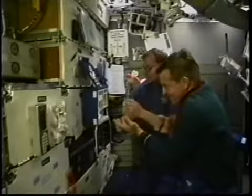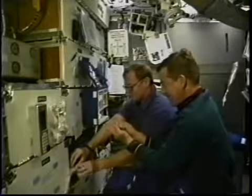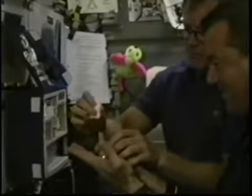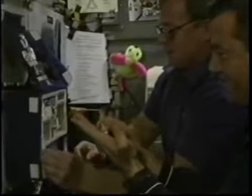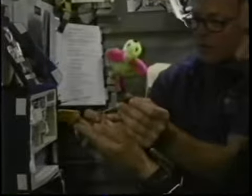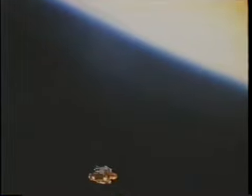Here's one of our more interesting experiments. The training team remembers vividly me going around seeking victims for this while we were practicing prior to flight. But it actually is a way to test blood on orbit or any place in a field situation with this portable clinical blood analyzer, nifty little gadget. In the training for it was actually kind of tricky because there's a lot more to taking blood than one realizes, and we were able to do it pretty well on orbit, although some pain was inflicted. Got it right down.